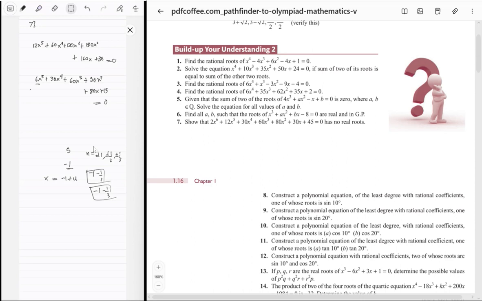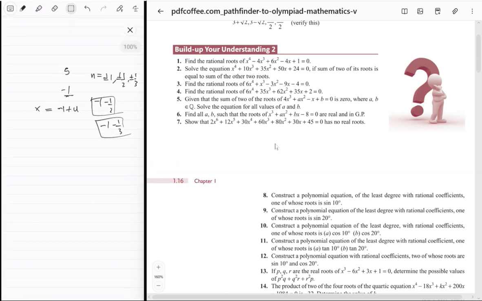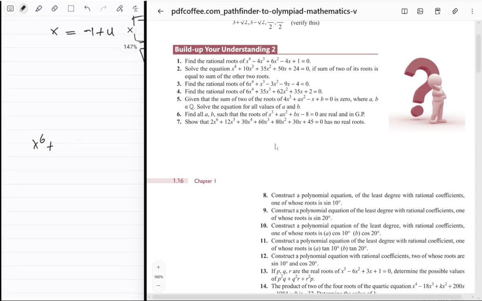Oh, it's not helping. What if we could write it as a perfect square of something plus some kind of positive number? That would help, right? So maybe something to the power of 6, right? Okay, what if I reduce this by 2? Then you just got like x power 6. I think that is what we should be doing because, depending on these, it's not a good idea, right? So x power 6 plus 6. Hey, I think that is what we should have done from the start itself.